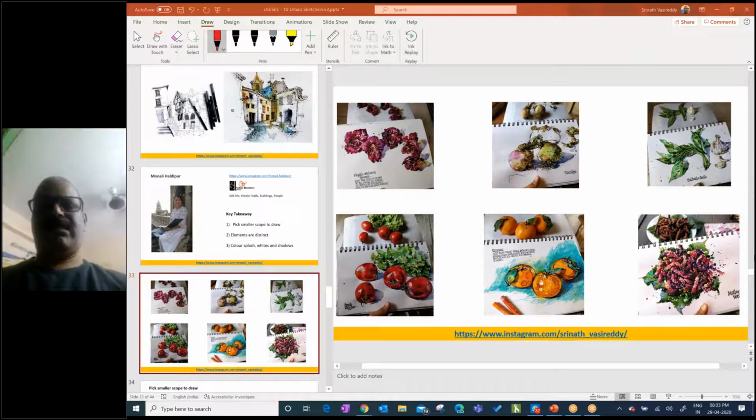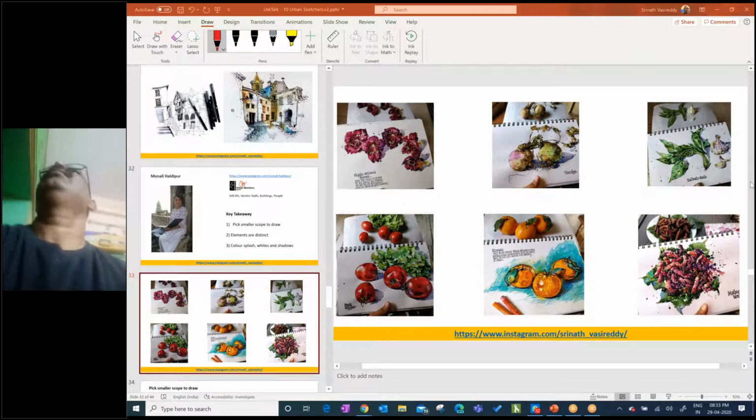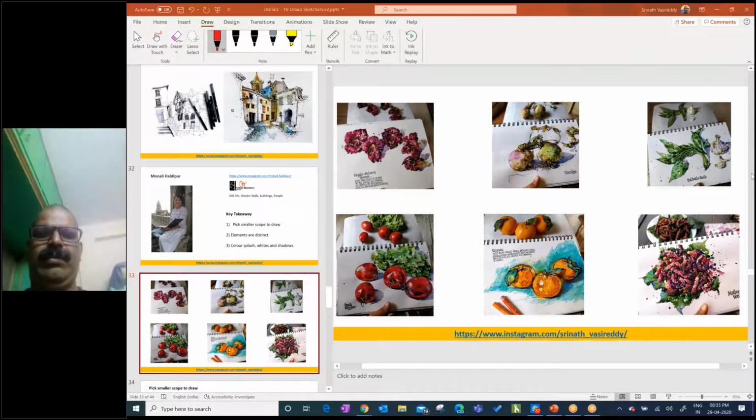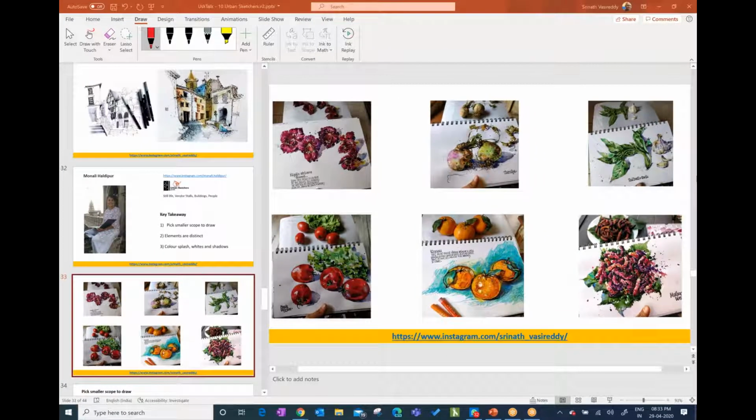And a still life, the one that is included in the slide, something like this would take me an hour and a half or two. And 2 hours is quite a bit, but sometimes the washes don't dry so quickly, so I do other things and I come back. But normally, even when I'm doing urban sketching, I would say 1.5 to 2 hours.